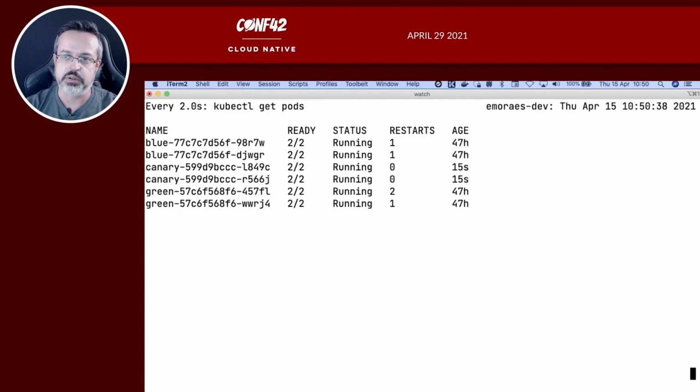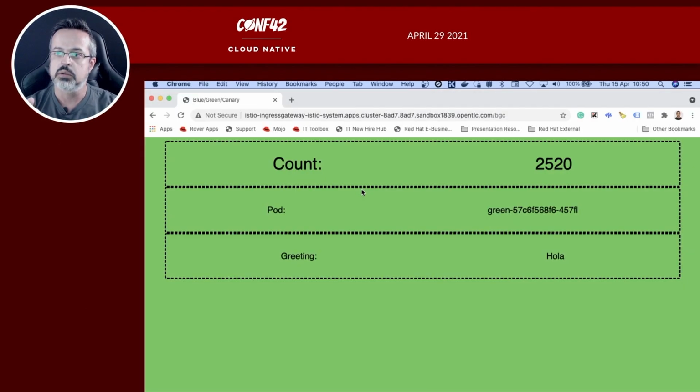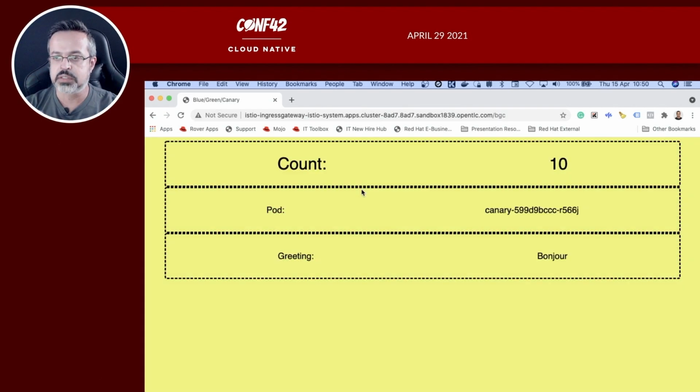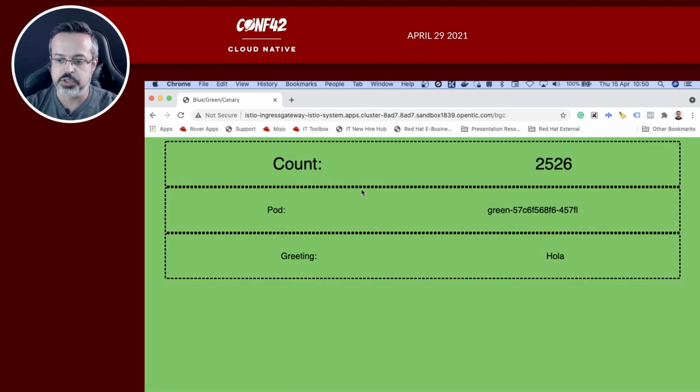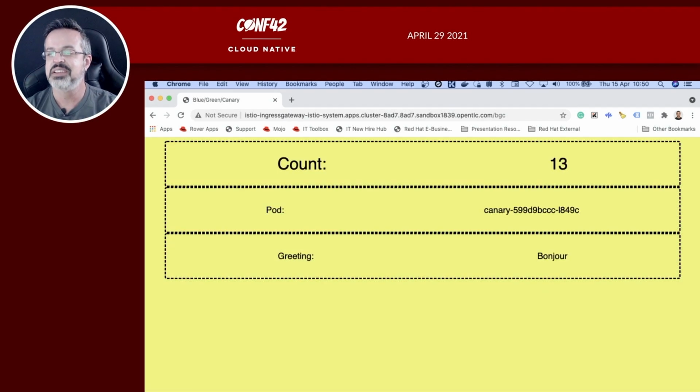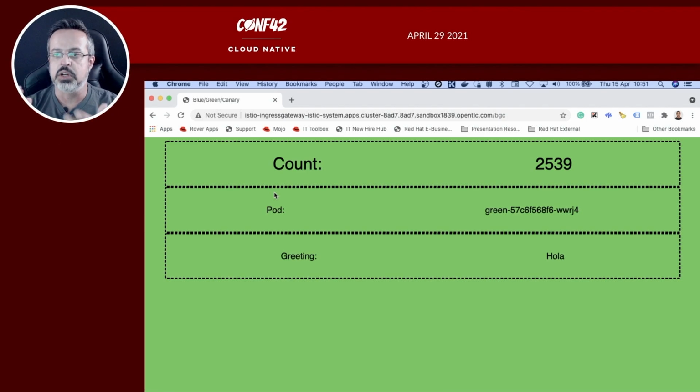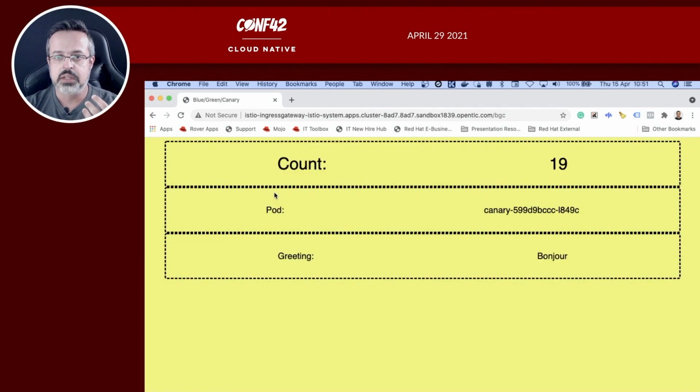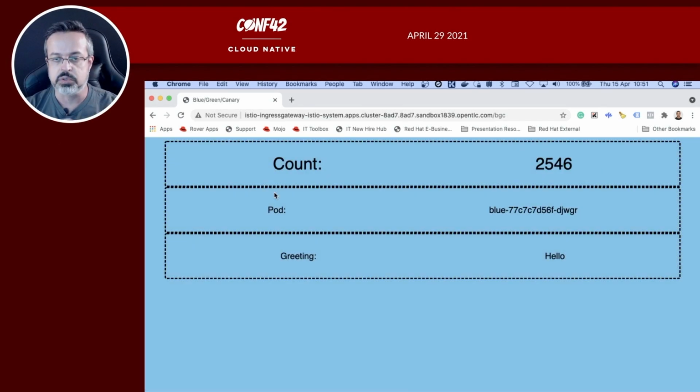You can see that the canary version is already working. We will see it on the browser a little bit. Of course, when you are working in production, you will also build your own scripts to make your life easier. But basically what I will do in these few minutes showing this demo is switching my YAML files in order to manage the traffic and the routes to my application.